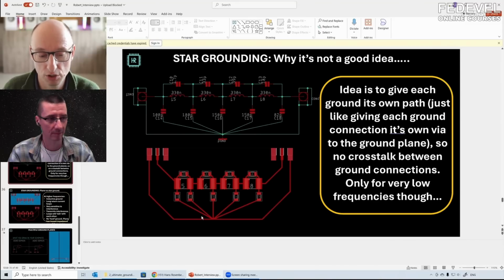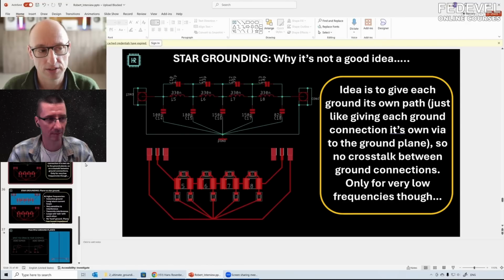And the other thing is you have a loop here, basically, but you also have a loop here. And these loops are inside of each other. So you're going to create huge crosstalk. There's a whole bunch of transformers here, unwanted transformers, which are completely going to ruin the performance.